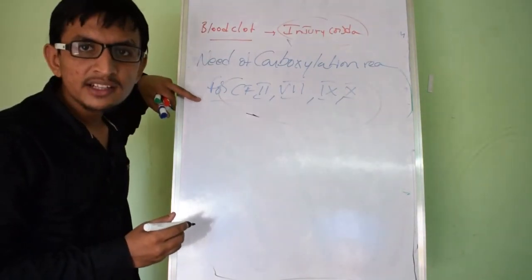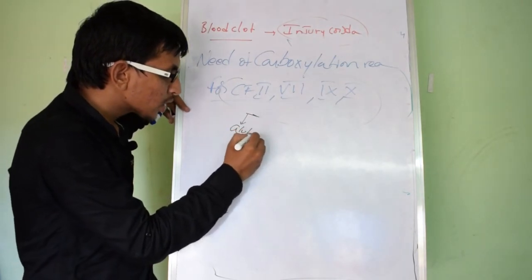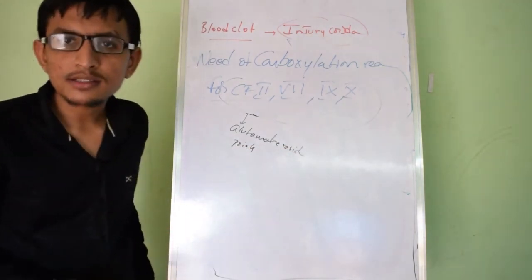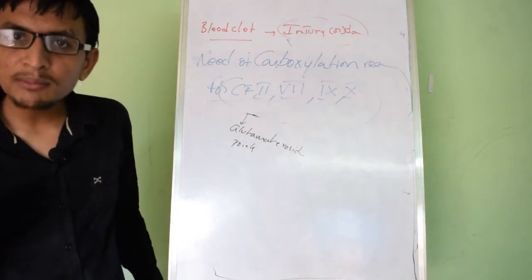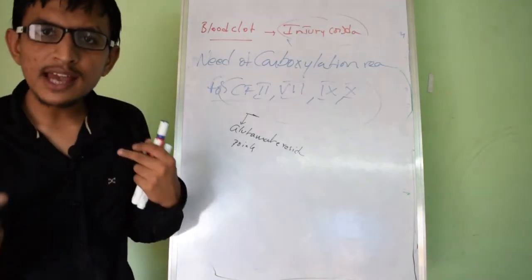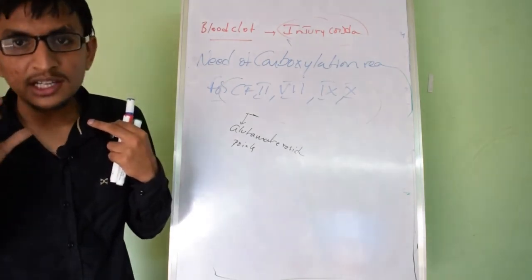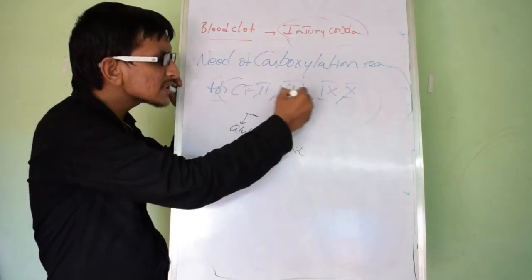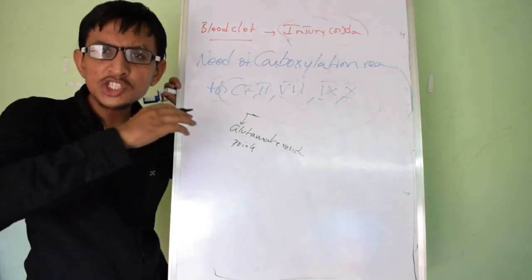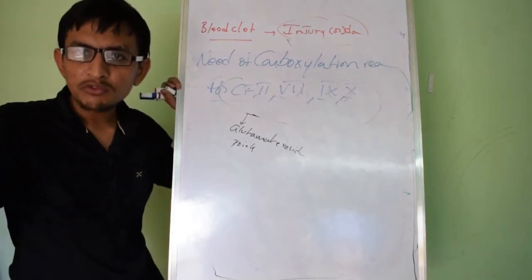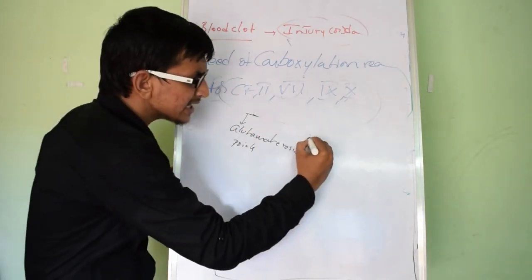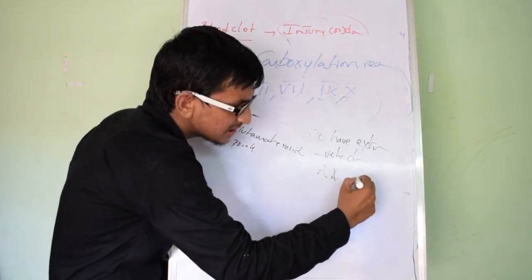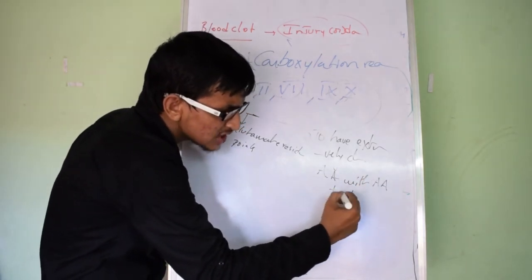Yes, friends, usually these coagulation factors have some specialized points called glutamate residue points. Our body wants certain coagulation factors to be extremely negative. So the need for the carboxylation reaction is decided by our body, by our DNA. Our body wants certain coagulation factors such as 2, 7, 9, 10 to have extremely negatively charged amino acid residues within their amino acid chain or tail.